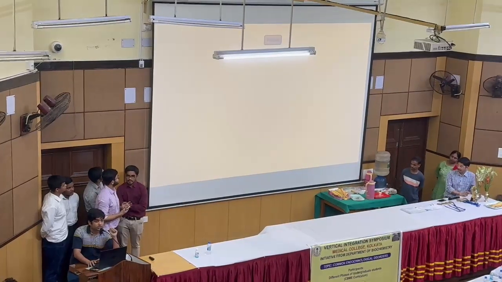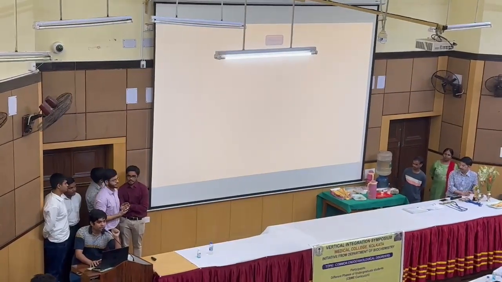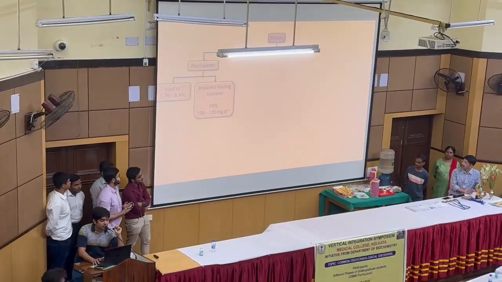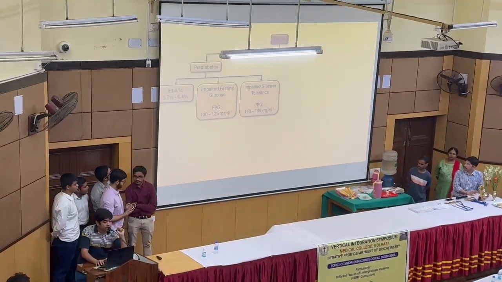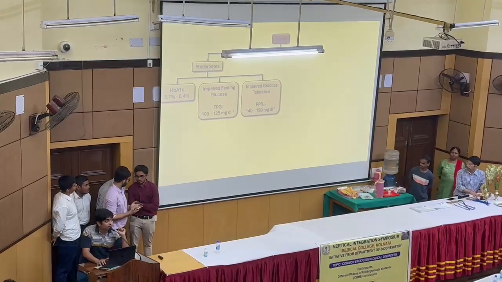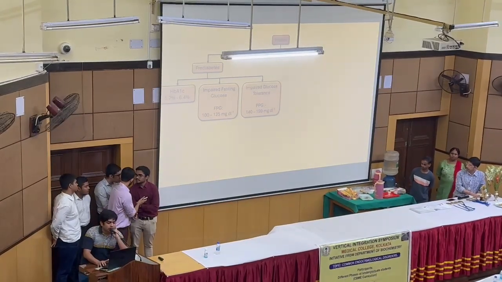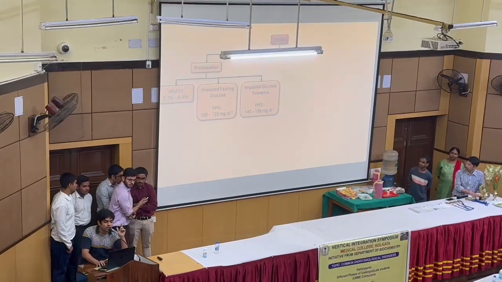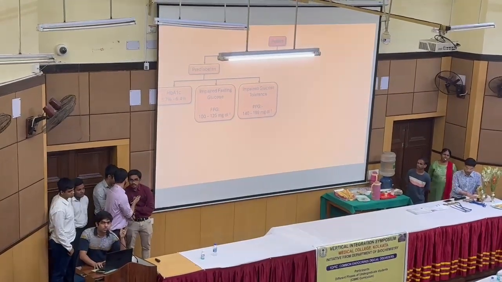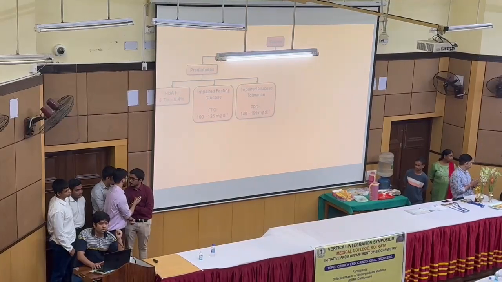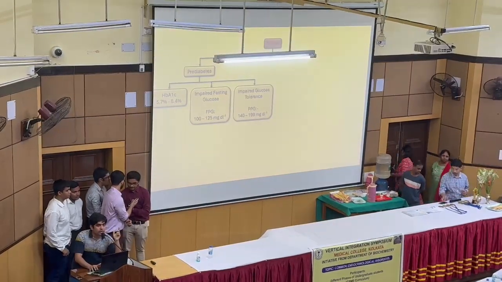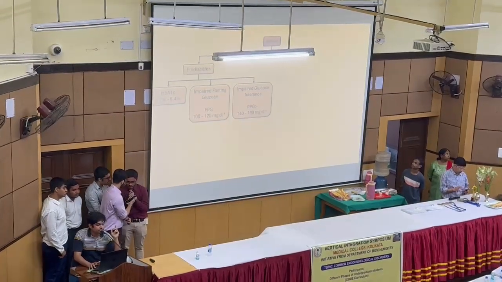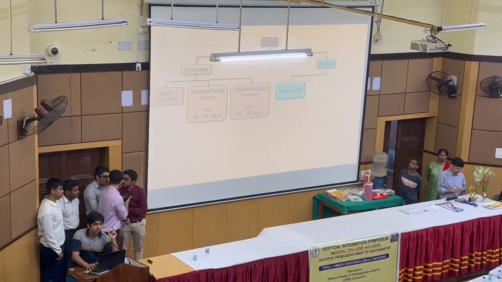Now, when we are talking about patients, we mainly classify them into two types. First, we classify them into a pre-diabetic. A person is said to be pre-diabetic if the HbA1c level is between 5.7 to 6.4%. The fasting plasma glucose level is between 100 to 125 mg per deciliter, which is a case of impaired fasting glucose. And the postprandial glucose level is between 140 to 199 mg per deciliter, which is a case of impaired glucose tolerance.